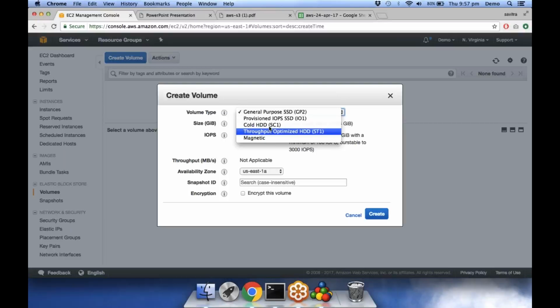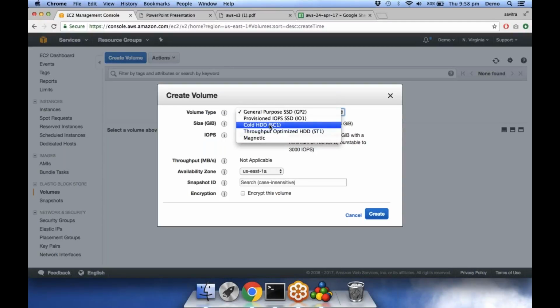So when you read and write, the data sizes are large, and you want those large data sizes to be written and read fast. That's throughput, which is different from IOPS. With IOPS the number of transactions has to be very fast, here the amount of data has to flow fast. Throughput applications could be Hadoop, for example. Big data type of applications will need higher throughput, whereas traditional databases like Oracle will need higher IOPS. So depending on the use case, you have to choose the right volume type.